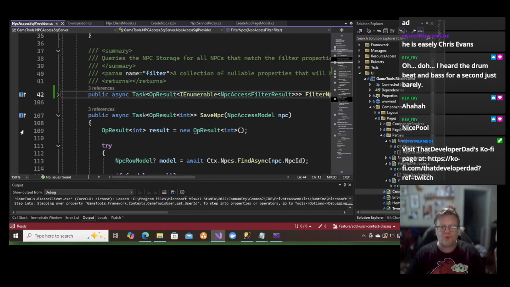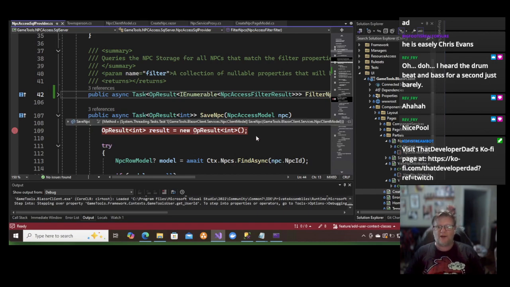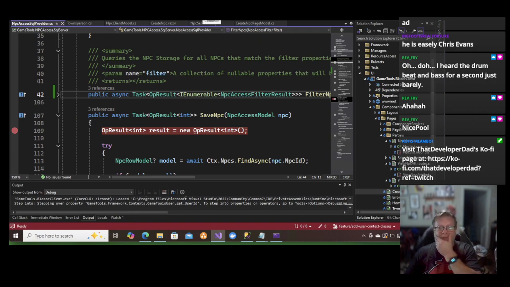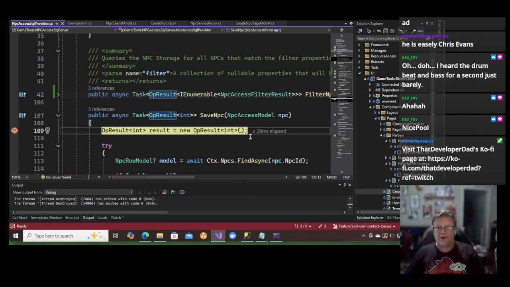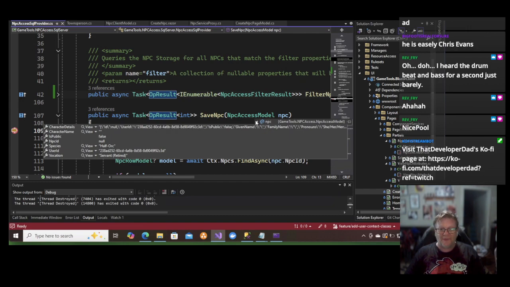And we're just going to put a breakpoint here just inside save NPC. I really ought to change all of these names to have async on them, just for consideration of future me. But let's continue. We're up here. Let's make sure that all of my mapping stuff worked. Okay, NPC ID is null. That's good. User ID is this. Servant retired, blah, blah, blah.